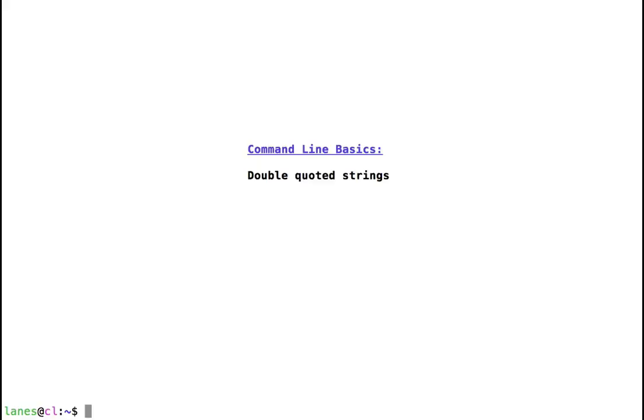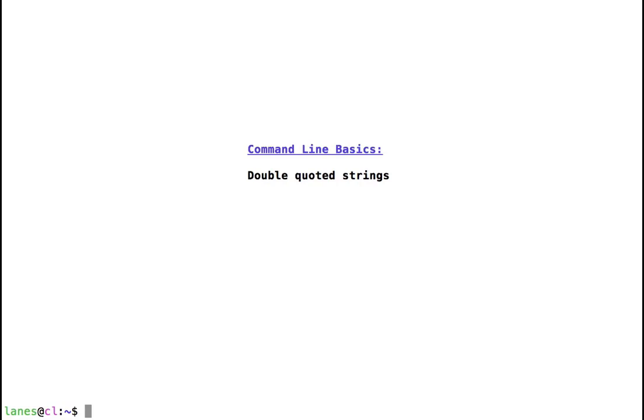Let's take a look at command line basics. Double quoted strings. Many times when passing arguments to a command, it is desirable for a string containing spaces to be treated by bash as a single token.